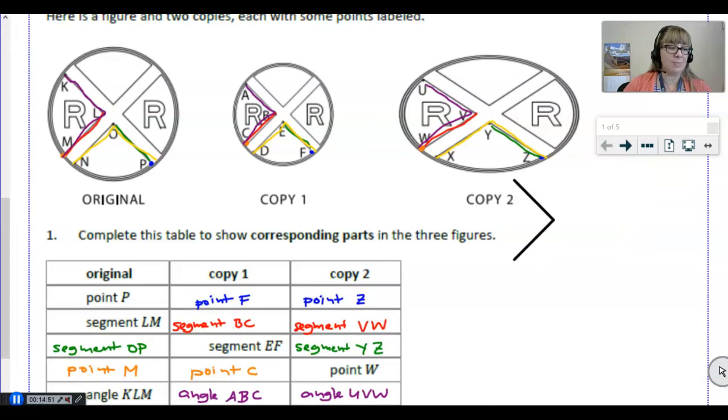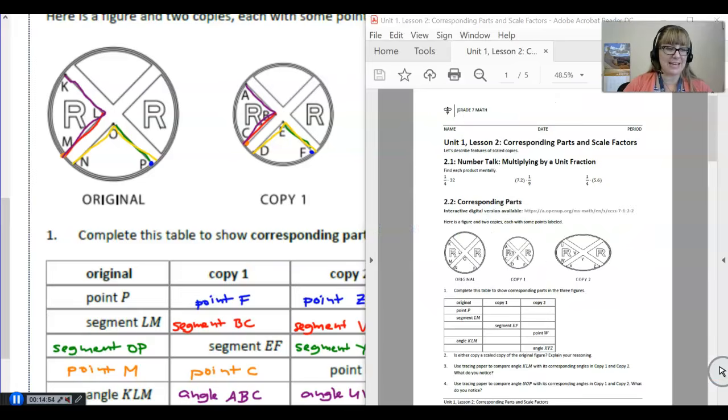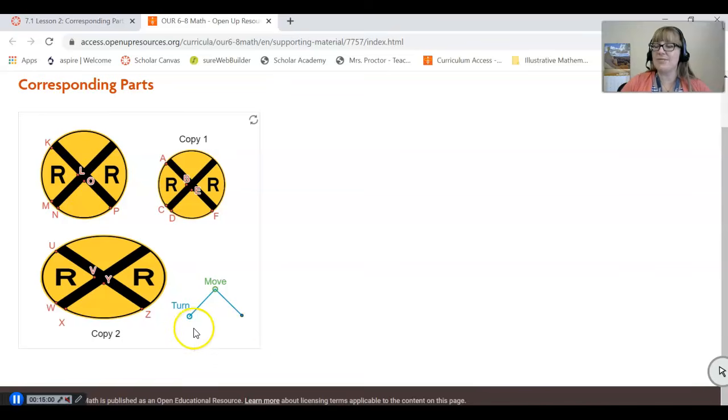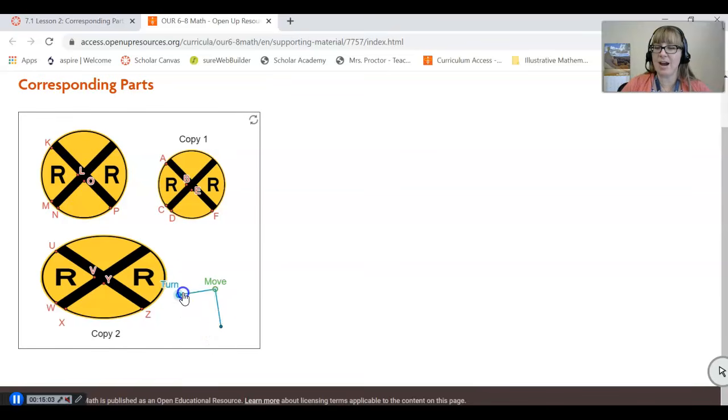But I'm going to switch over to the applet so that we can see what this is going to look like in Canvas. In Canvas, you have this right here. This is kind of like me already tracing it on our tracing paper and moving it around to measure the angles. So you can see if I line this up here with KLM, you can see just how big angle KLM is. And if I wanted to take that and move it over here, I can see it's the exact same angle for ABC. But if I try and move it over to UVW, I can see that it's not that same angle. It's not working out the same way.